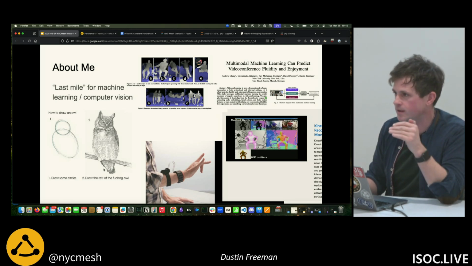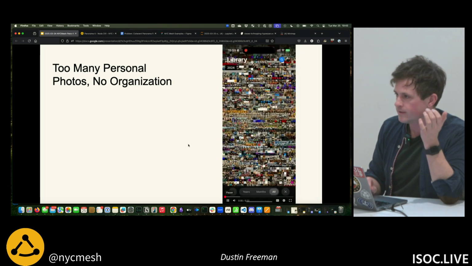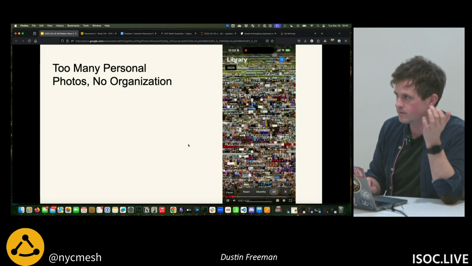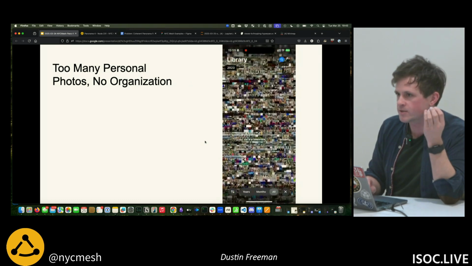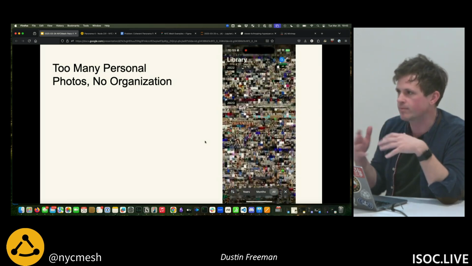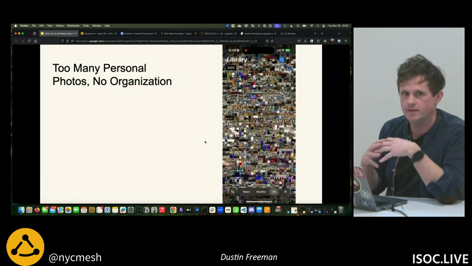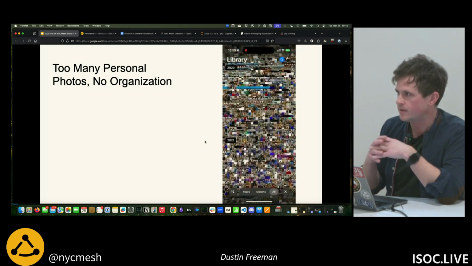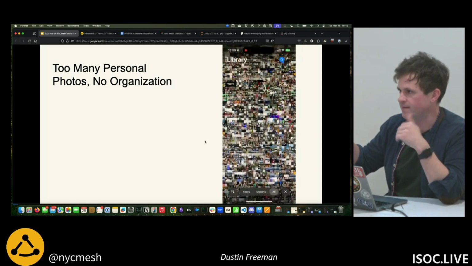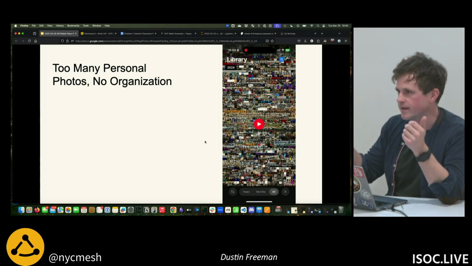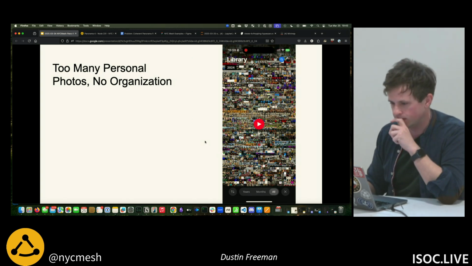So I got interested in this computer vision problem when I was looking at my personal photo library. I took like 30,000 photos over about 4 years, and I just never look at these again because there's so many things. So I've been thinking for a year about how do you turn this whole morass of photos into something meaningful to navigate. So I wanted to apply that approach to NYC Mesh, because right now you have lots and lots of photos, and I want to make it navigable. Just so you know what my motivation is.